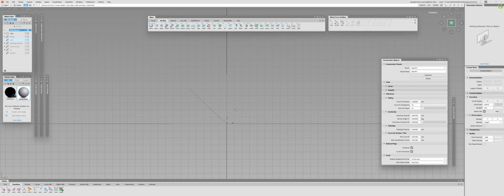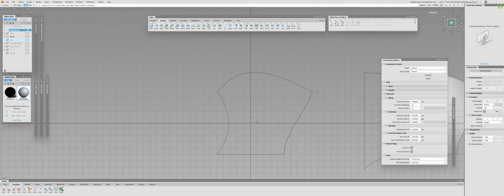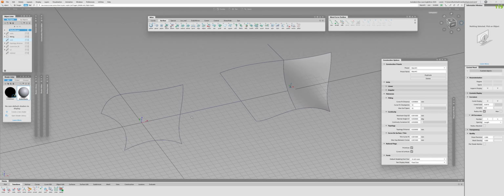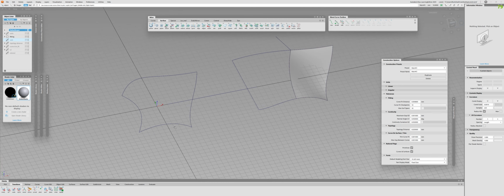So, okay, curve fit distance. We go to my example with the curve fits and just start examining it. Now, another note before I talk about the curve fit distance is that these parameters don't really mean that Alias will build to them. Alias will always try to build to perfection. So basically you have your continuity gap at 0.001, but in reality, Alias will try to build to the perfect position, right? That should be like a 0 deviation. When we go to curve fit distance, Alias will always try to build to, well, 0 deviation. But it can't always.